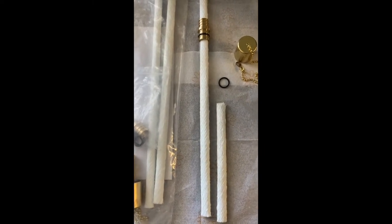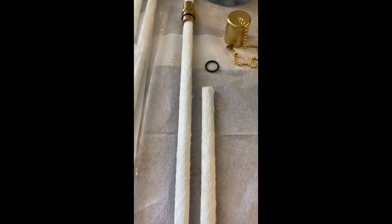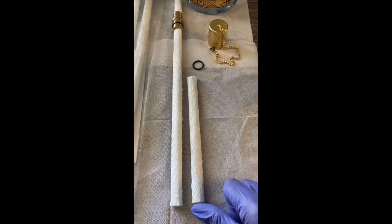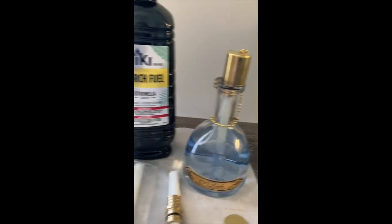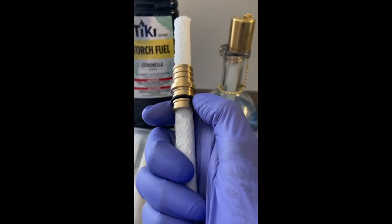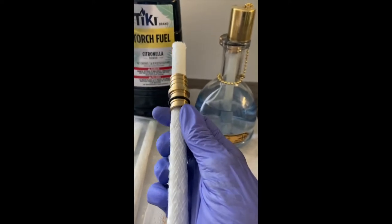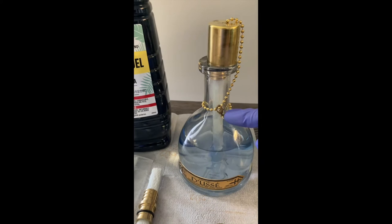The actual bottle I chose to use is a Doucet bottle. I had to cut one of the wicks in half so that it could fit properly into the bottle. Basically, all I did was connect the piece here, insert it into the wick, and I added one of the washer-like pieces — again, so it helps hold the actual wick in place in the bottle so it's not wiggling around. And then I just connected the cap; it gives you a little clip to clip it around the bottle.